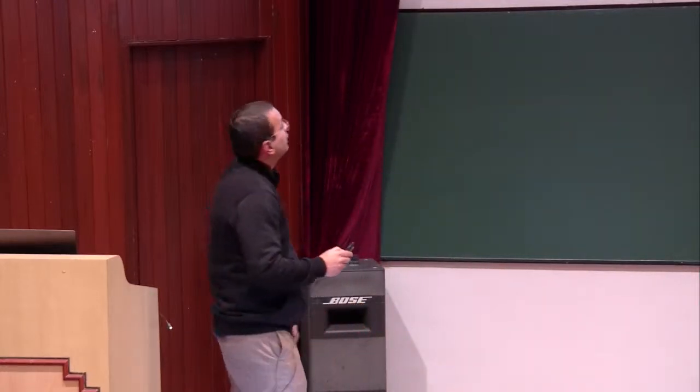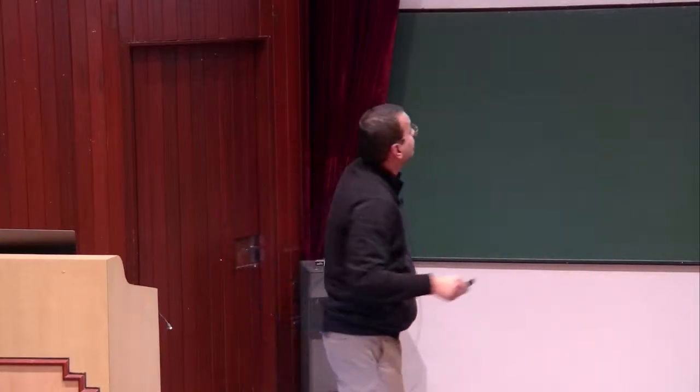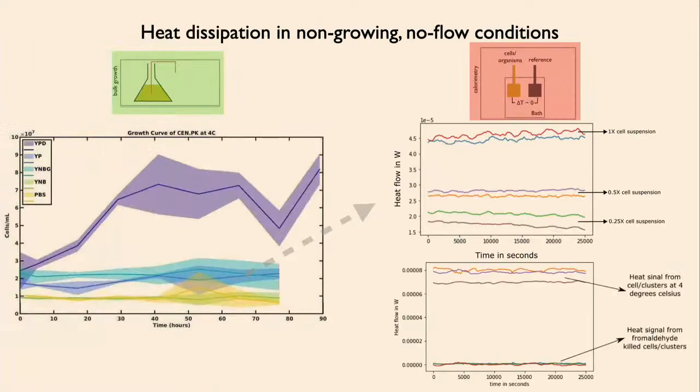Okay, so now we want to embark on, and I'm going to just give you a teaser over here of what we're doing, because I also made a comment earlier, in what condition do you exactly make this measurement? We want to carefully define such a condition. So we are starting with making this measurement in a condition where these organisms are not growing, but still metabolizing, and also not producing this flow, just to keep things simple for a start. So how do we achieve this?